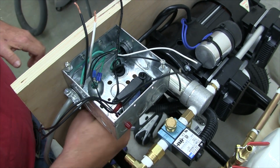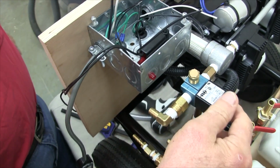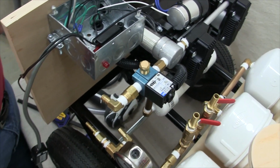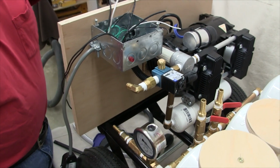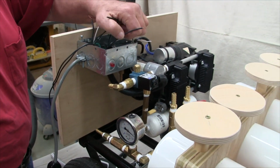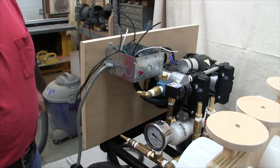So that should create enough of a strain relief that the connection at each end will be protected. Okay, so now all I have to do is trim these ends and we'll start connecting wires.